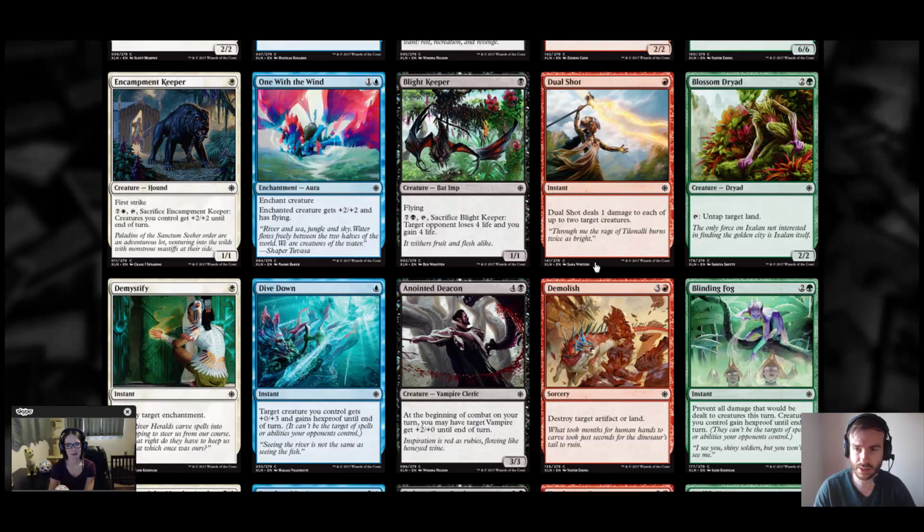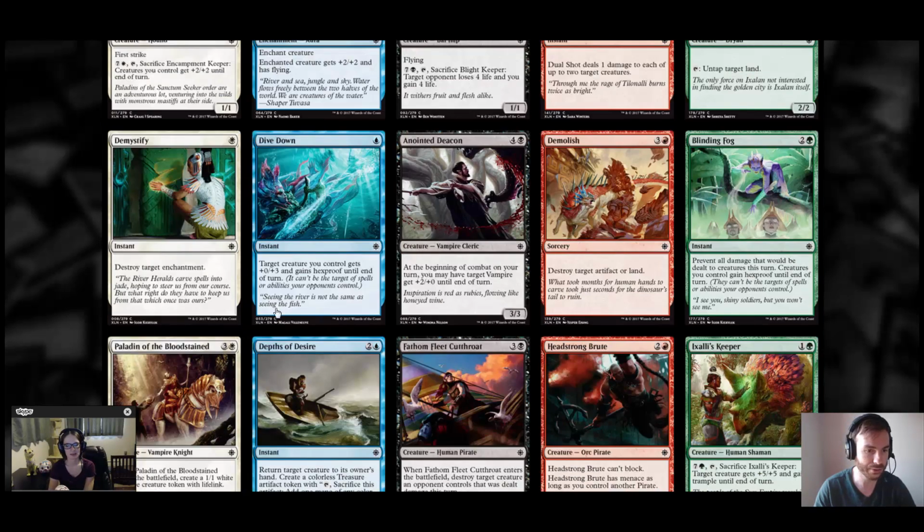We can skip some of these, like we don't have to go over Demystify. That's just a sideboard reprint card. Next is Dive Down. 1 blue instant. It's common. Target creature you control gets +0/+3 against hexproof. So this is like a protection spell. Nothing too special.